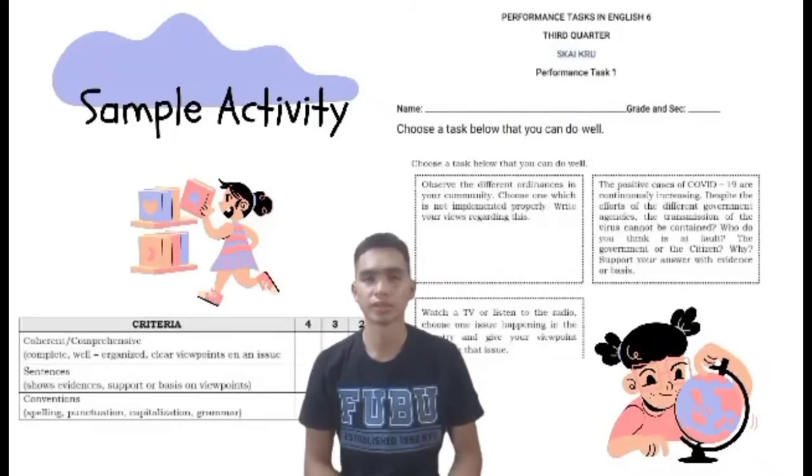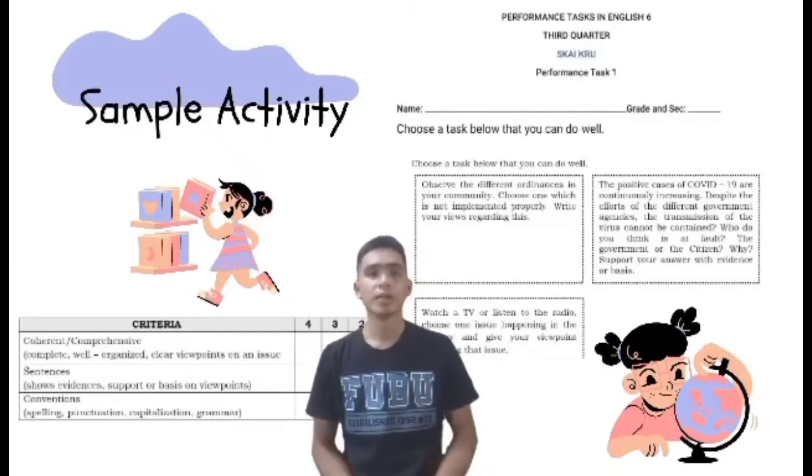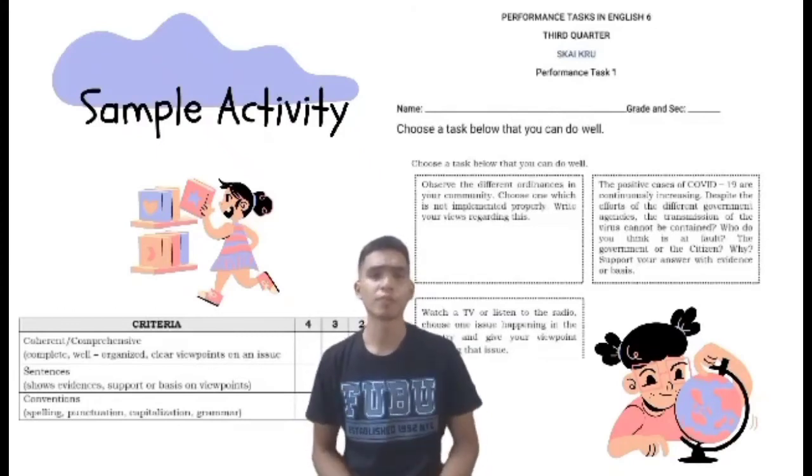A grade 6 teacher assesses her students through a performance task, which is to choose a task and construct sentences regarding their viewpoints and opinions on a specific task. The learners will be guided on how they will be graded based on the rubrics below. This activity is a performance-based assessment that asks students to perform to demonstrate their knowledge, understanding, and proficiency.